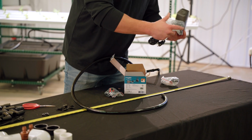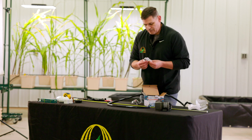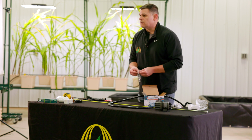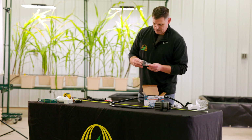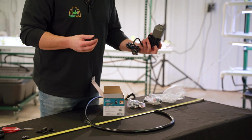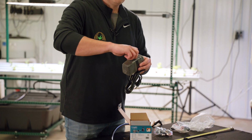And you'll now need to choose the correct barb to screw into the top of your pump. You'll have a host of different sizes that come with the pump. You want to choose the one that's going to fit appropriately inside of a piece of 1/2-inch tubing, which in our case will be the smallest of the barbs offered. Once you've got the correct barb, you're going to screw the barb into the threading on the top of your pump.